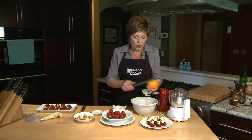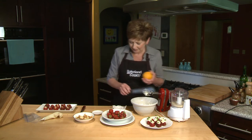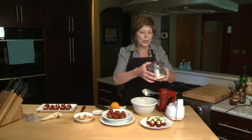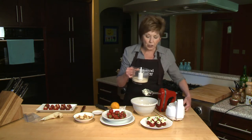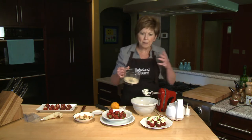I like to do the whole orange, depending on the size of the orange. You just want to get a nice orange flavor when you bite into the strawberries — it's a great flavor combination. I've also toasted a quarter cup of slivered almonds and then ground them up. If you don't have a food processor, you can just use your sharp chef's knife and chop them up real fine.